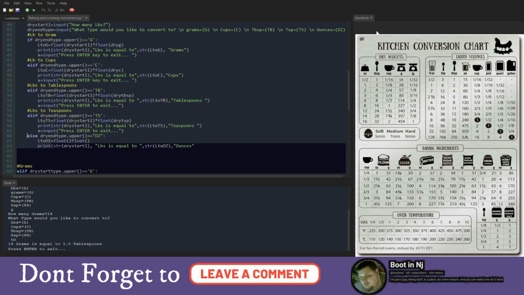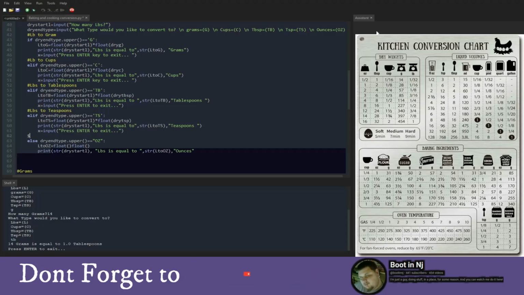So I'm going to go ahead like this, and we'll hash this out. And did I hash? We'll hash it out, and this will be pounds to ounces. Okay. I will have to spell it out, ounces. Okay, now pounds to ounces. So a pound is equal to 16 ounces, yes. So 1 pound is equal to 16 ounces.